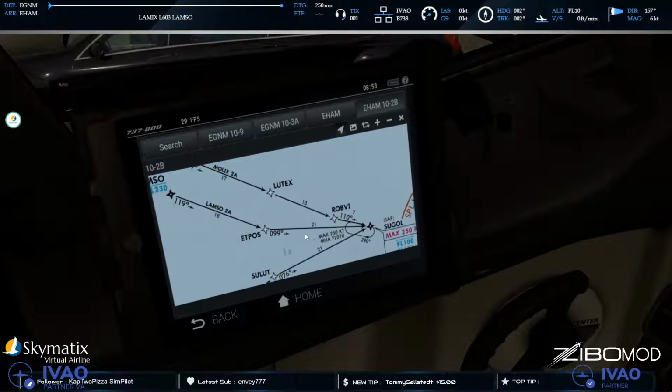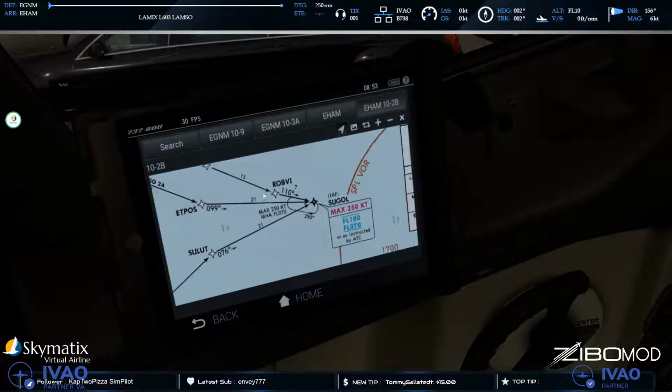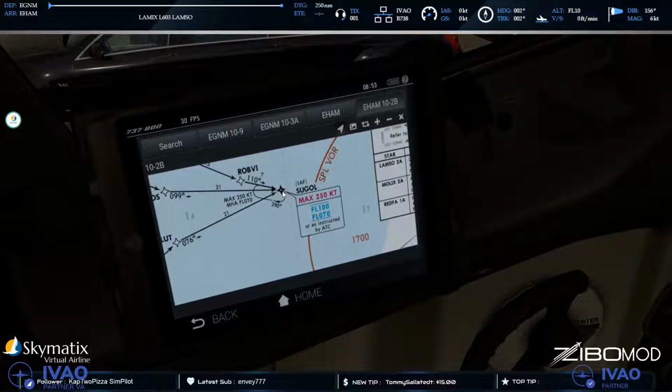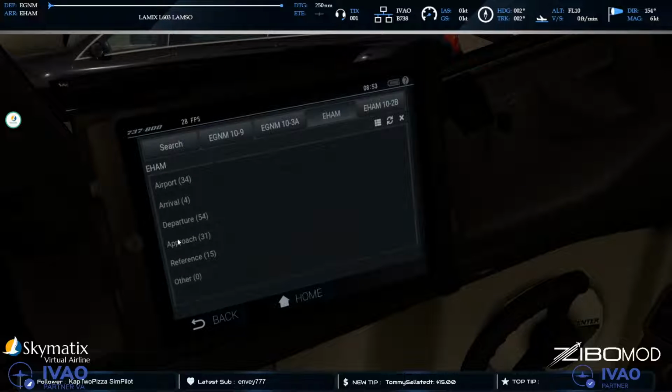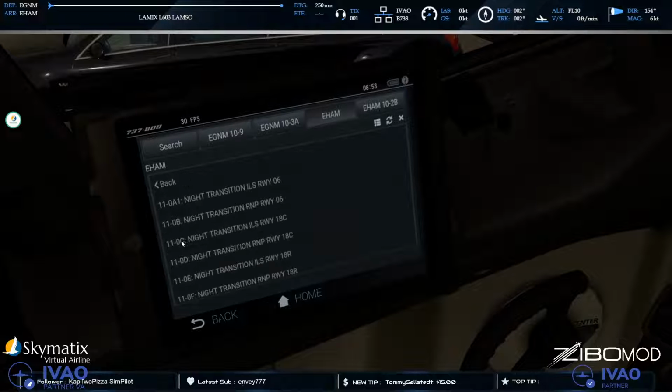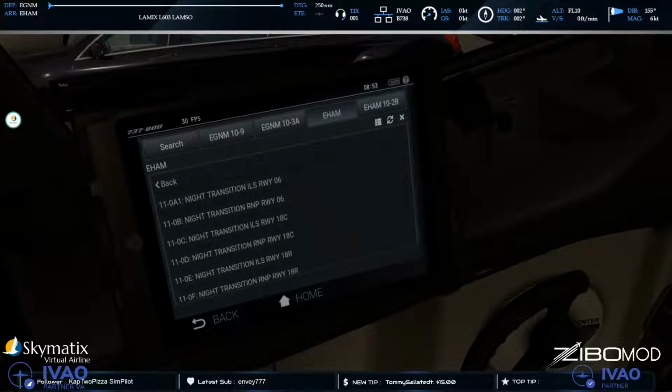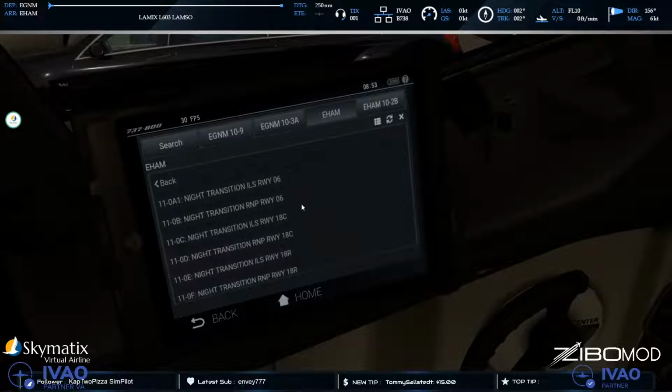Alright, so we're going to come in there from LAMSO and we're going to go to Sugol. Okay, so we want that one up now. We're going to go back. That's the arrival. Now the approach is going to be ILS runway 18 right.